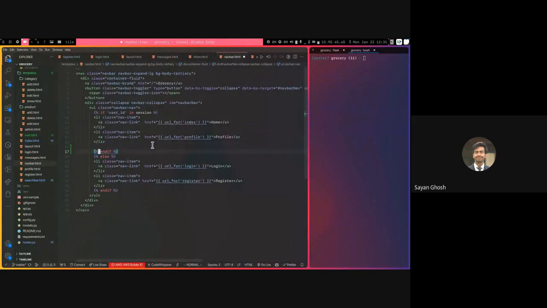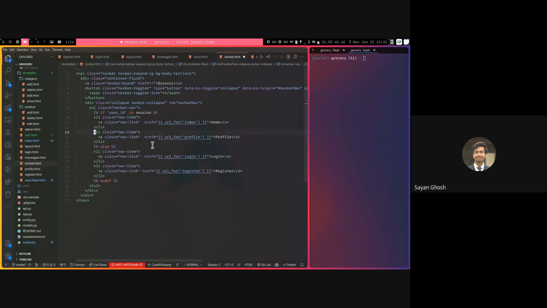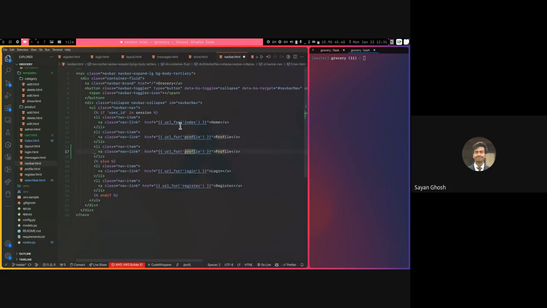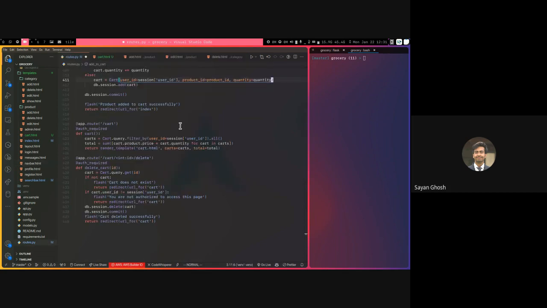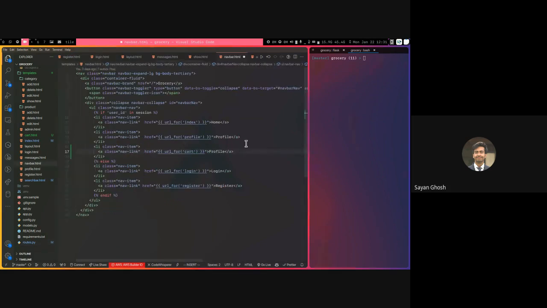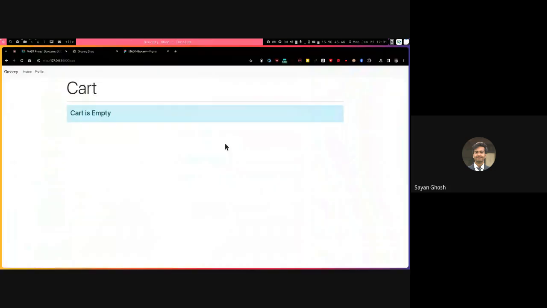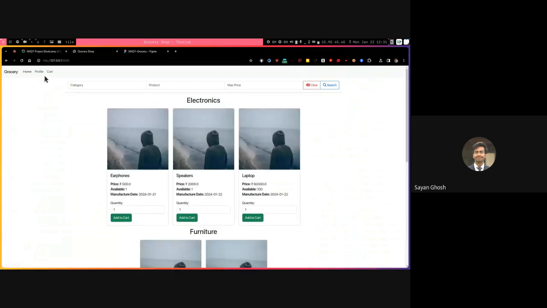So this if, we don't need this if also. Right now I'll just show all of the links, and inside we will handle what should be shown. So let me just add another li, and this one will be for the cart page, cart or carts. Let me just see. Yeah, it's cart, and it will be called. So now I have this cart page, and if I come here, it's here. If I go to the home, it's the home.